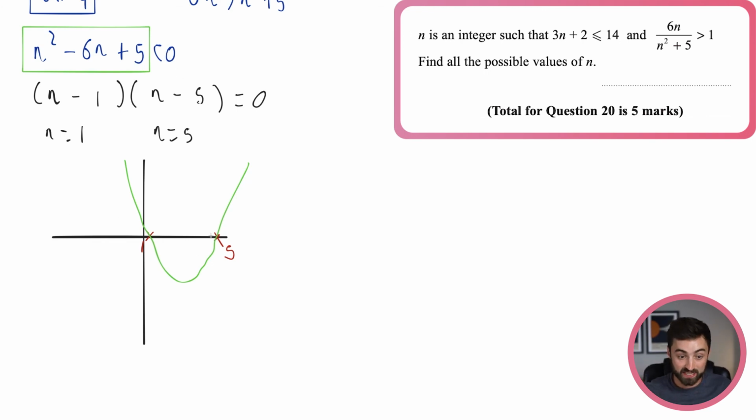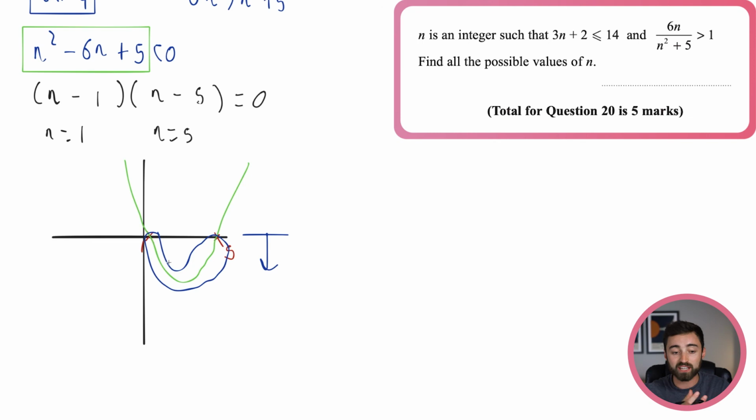In other words, 0 is here, isn't it? Right? Because these are the y-coordinates that I'm looking at here. So the part for which it is less than 0 is basically this bit down here, isn't it? This stuff here is greater than 0. This stuff here is greater than 0. But everything down here, this stuff, is less than 0.